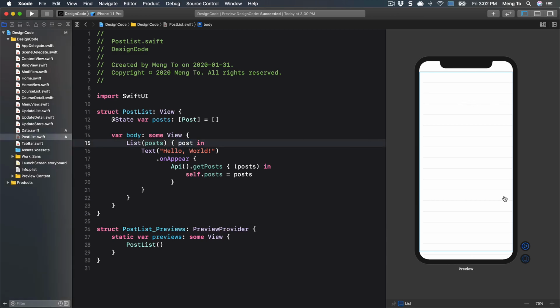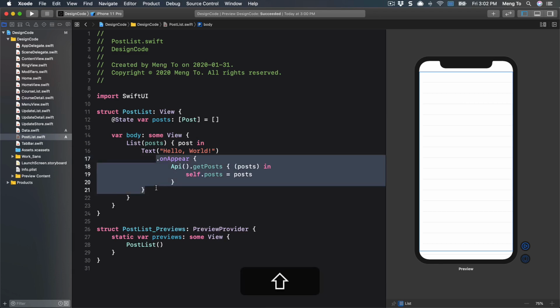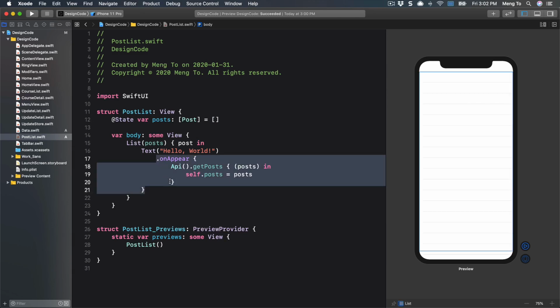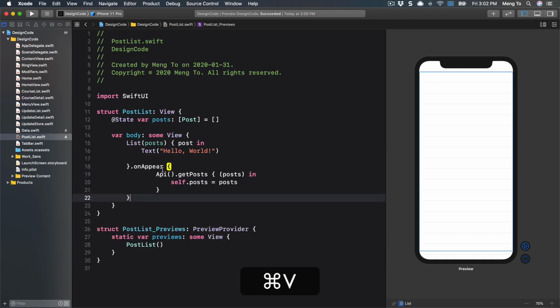Now you see that it's empty, and that's because we're making the API call on appear. But if there's nothing, which is right here as default, then it's not going to run this specific modifier. So I'm going to have to move this onAppear to the list instead, because the list is visible.